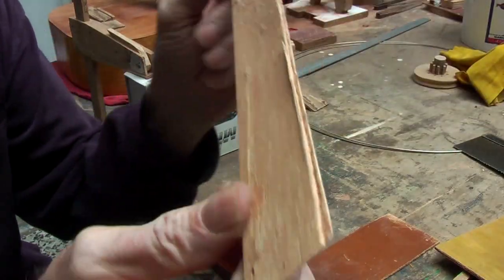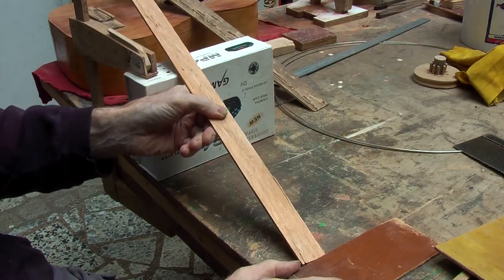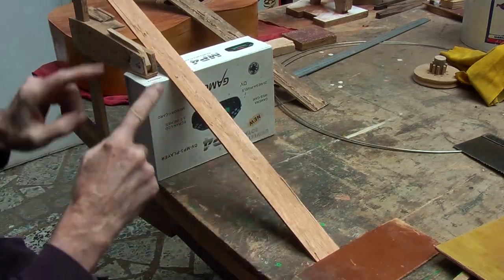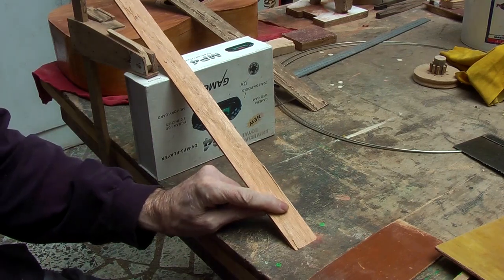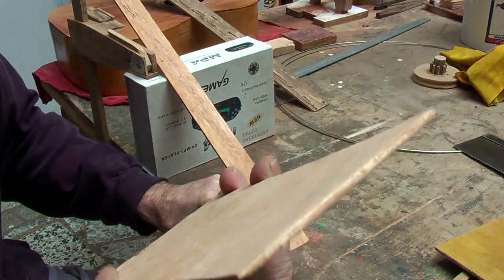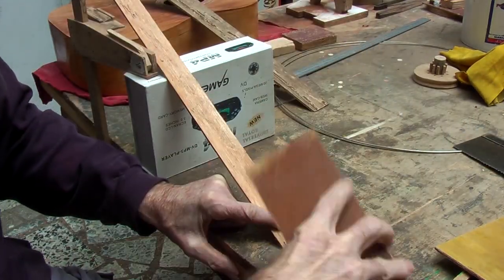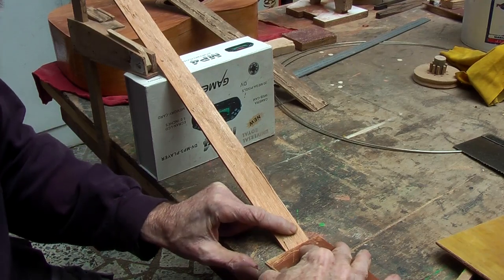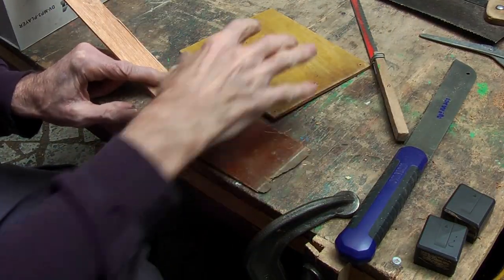Now I have a piece of three ply, a strip the width of the height of the ring that I want to make. I put it on the table with a support box and a clamp to give me the angle I want. I am going to take another ply — I have shaved off one of the plies to get two millimetres — and put that down, then another ply on top of that.